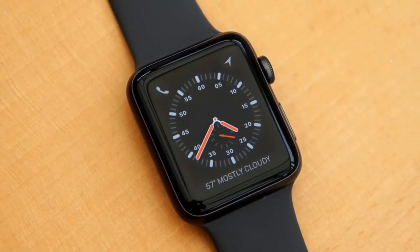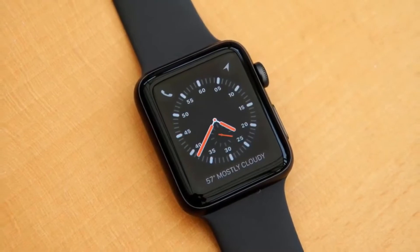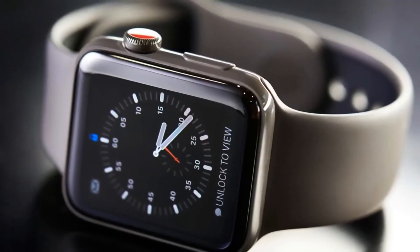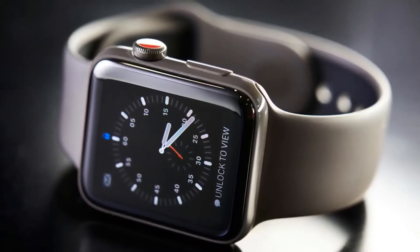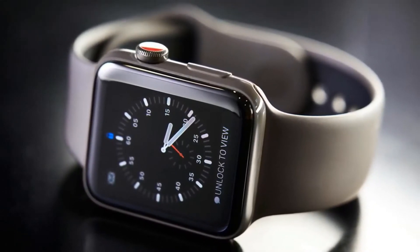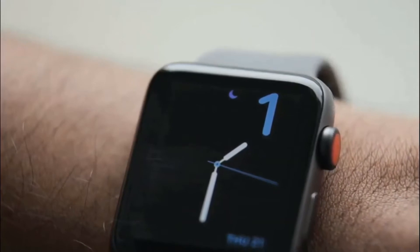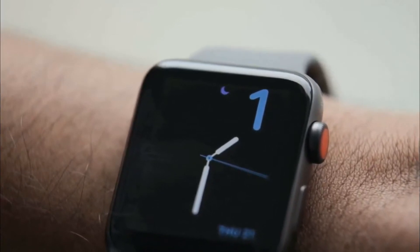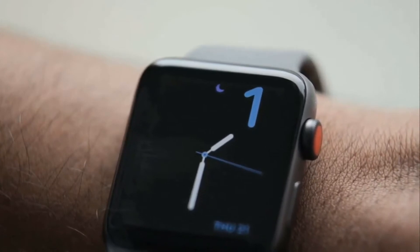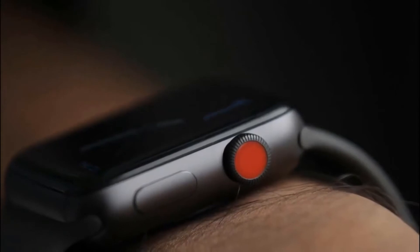The design of the Apple Watch Series 3 is pretty classic and very similar to its predecessors and successors. Apple has managed to make the rectangular face iconic, and it comes in two sizes: 40mm and 42mm. There's one button and a dial on the device that allows you to control everything. The 1.65-inch display on the 42mm version is optimal, and rectangular screens are more suited for smartwatches due to better optimization. The OLED screen delivers excellent sharpness, color, and brightness with wide viewing angles. The screen turns off when you aren't looking at the watch, thanks to accurate algorithms.